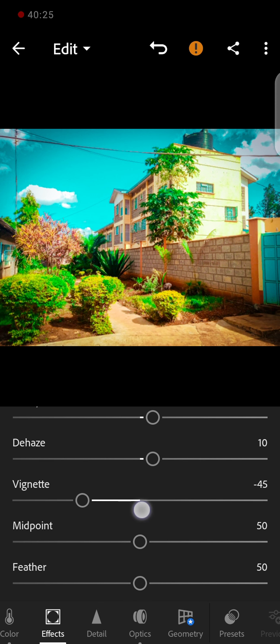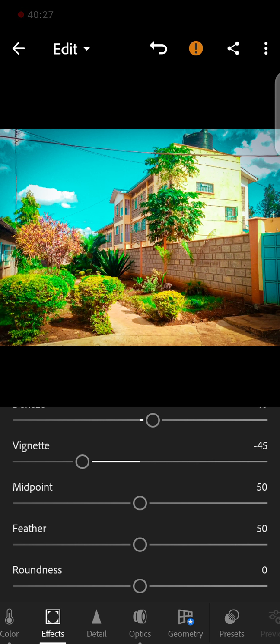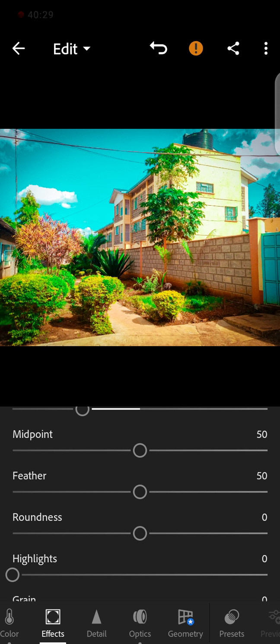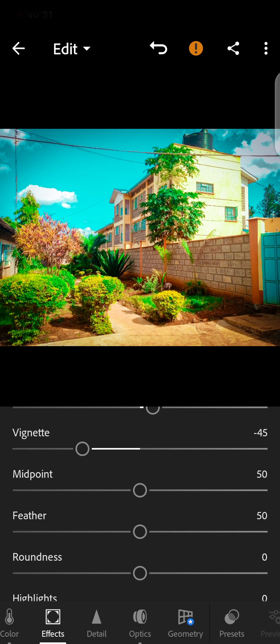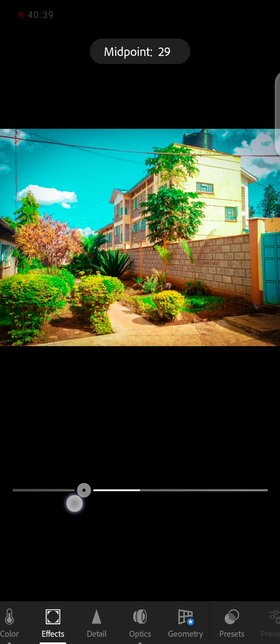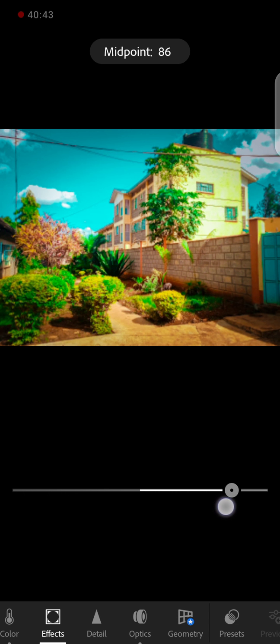You should note that before I touched the vignette, all these panels were locked because they are related to vignette. Then we have the midpoint, but after touching the vignette, they were unlocked. Now, the midpoint is used to set how far from the center the vignette should be.